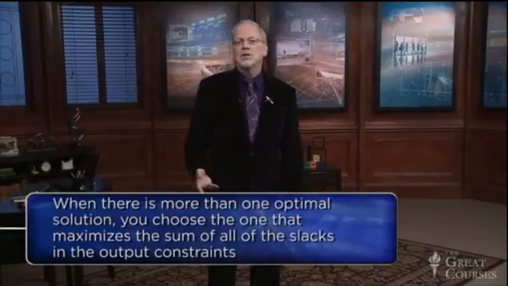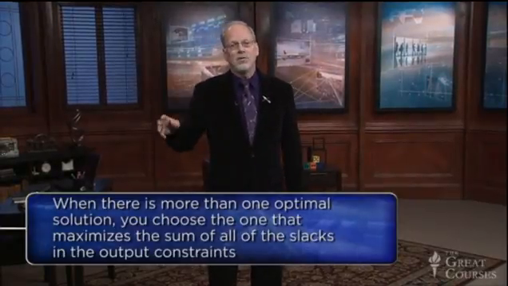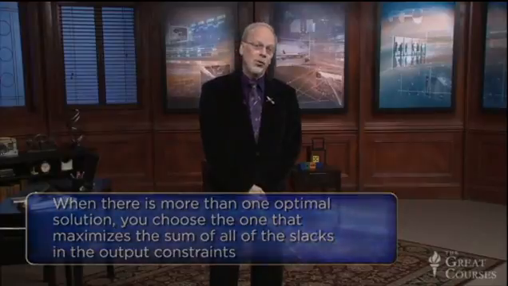How? Well, another equally good solution to this linear program, an alternative optimum, is to make the weight for Team 5 equal to 1 and all the other weights equal to 0. That comes down to comparing Team 5 to the benchmark of itself. And not surprisingly, then all the constraints have zero slack because Team 5 does exactly as well at everything as itself. This is one of the fiddly bits of doing data envelopment analysis. When there's more than one optimal solution, you always choose the one that maximizes the sum of all of the slacks in the output constraints. Otherwise, a weakly efficient producer can go undetected.